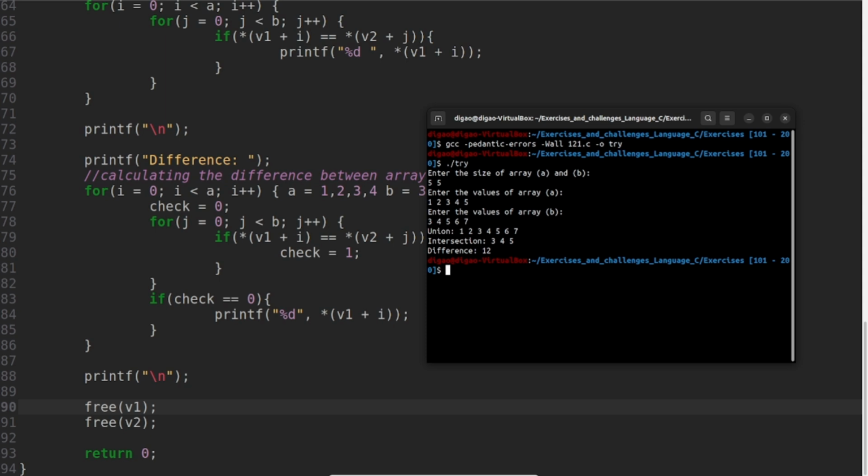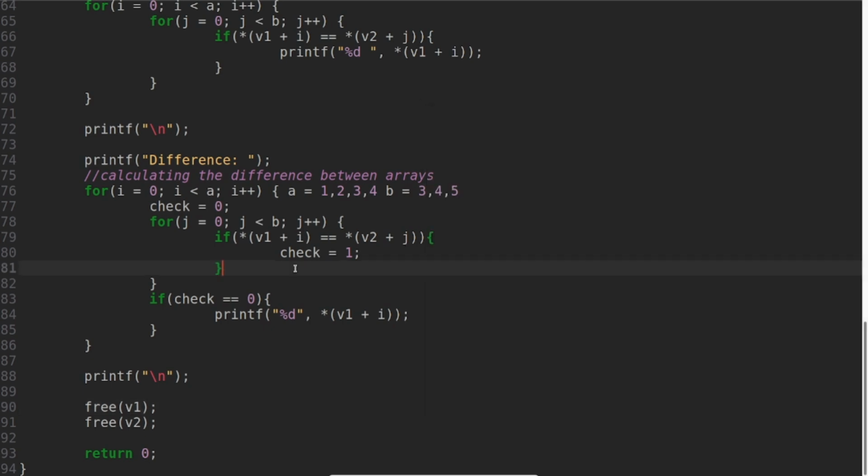So these are the numbers that appear in the array A and B. The intersection is the numbers that appear in both the array A and the array B. And the difference is 1 and 2 because these are the values that appear just in the array A.